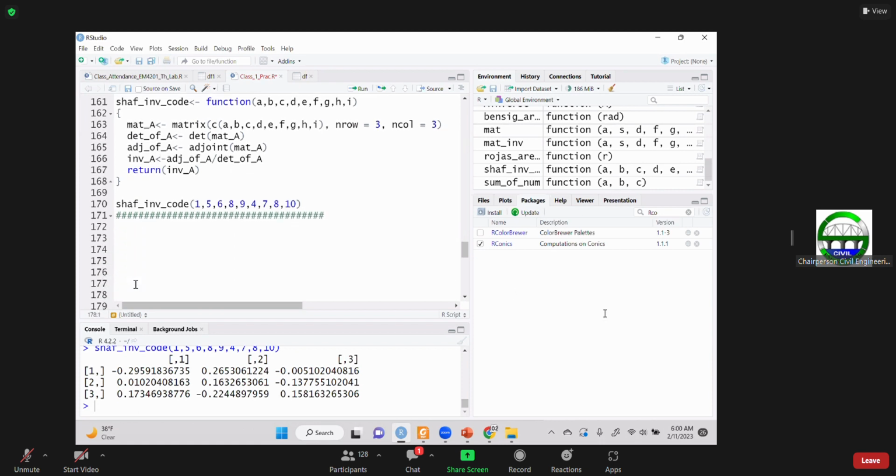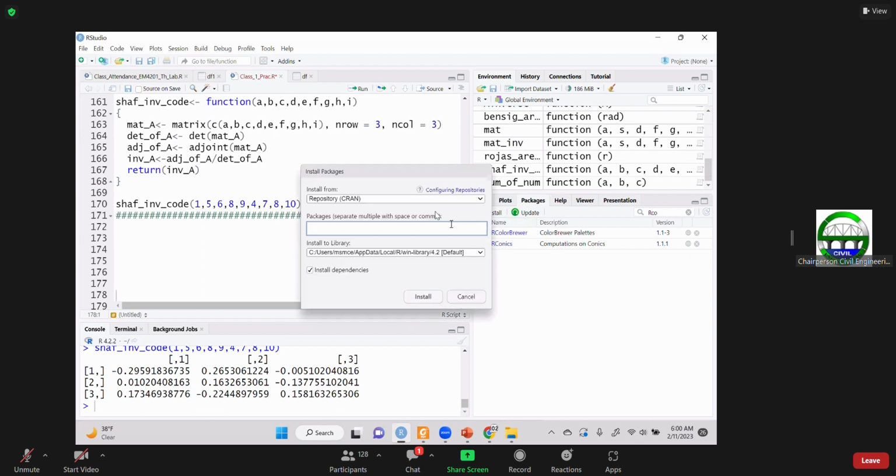If you don't have the package, just go in here, click install, and find the package. Over there you will find it, and then install it.